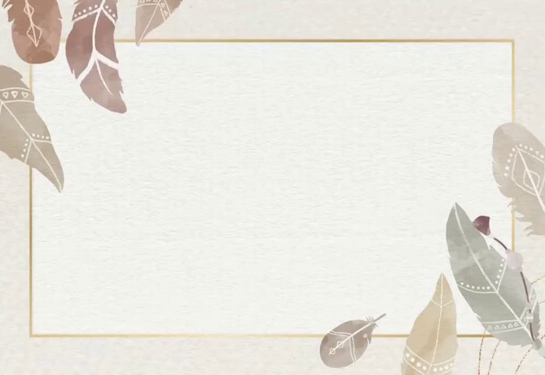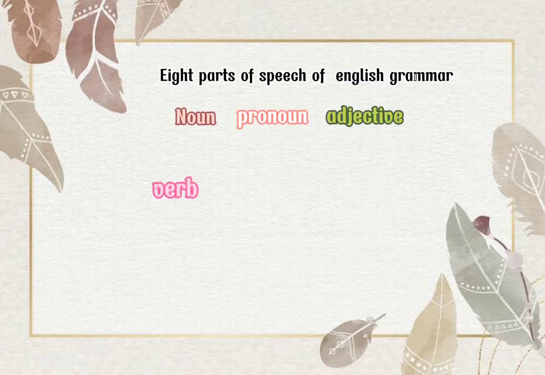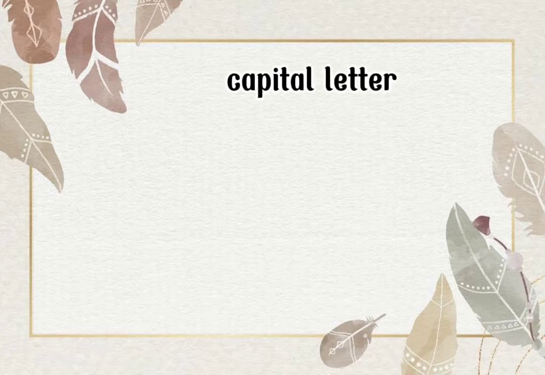Dalam bahasa Inggris, tentu kita sudah familiar dengan 8 part of speech of English grammar. That is noun, pronoun, adjective, verb, adverb, preposition, conjunction, and interjection. Sebelumnya, kita akan pelajari dulu tentang capital letter. The capital letter is also called a big letter or uppercase letter, or sometimes just a capital.